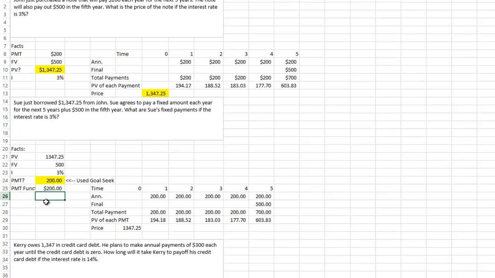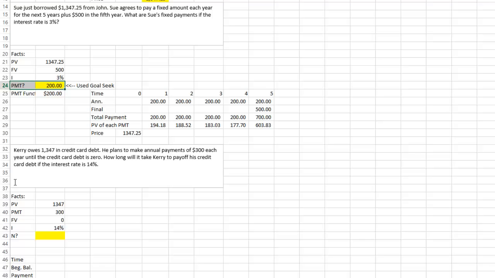You don't have to do this. You should be doing it by using your calculator, and that answer should be verified by what you're getting in Excel. But since I'm not using my calculator, I'm double checking my work in Excel.